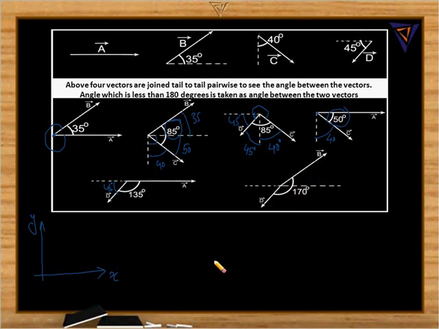So here I repeat, because this is very important sometimes, how to find the angle between two vectors. So we have to place the tails of both the vectors at the same location. Then there are two possible angles. When we keep two vectors' tails at the same location, then there are two possible angles between these two lines. The one which is less than 180 degree is referred to as the angle between the vectors, so that you should not forget about. So here it is the angle between the vectors, not this one.